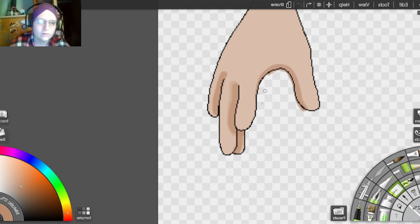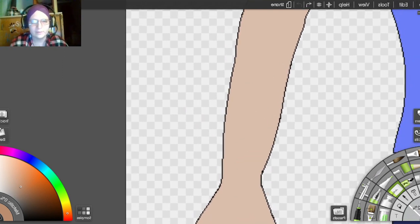There we go. I'm going to clean up some of this shading right now, just so I don't have to do it later, because I'm already going to have to clean up some shading just from the inside of this hand. And that's okay, but it just means that I want to take care of that sooner rather than later.